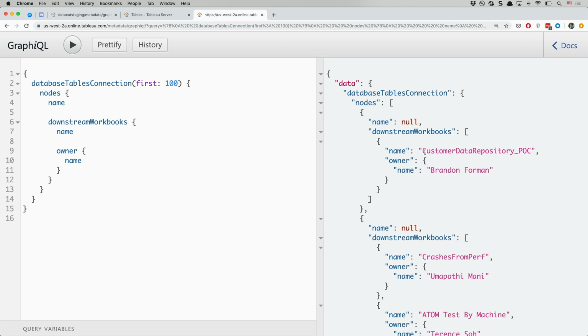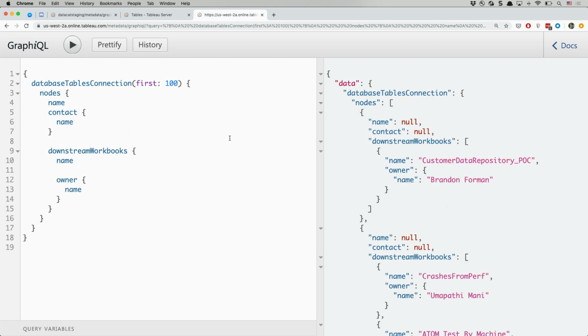So we have this system where we let you know about things, but we don't let you see if they have a contact. We don't let you actually go to it. You can't see its downward metadata or anything like that, but you can see things that are connected to it. And so this is basically just a blanking out system. But depending on what you're trying to do, if you just want to get a list of every workbook that you have access to see, you might not want all of those nulls in there. You also can't really tell the nulls apart, which is by design, because if you could tell them apart, you would know what they were.